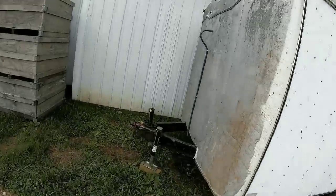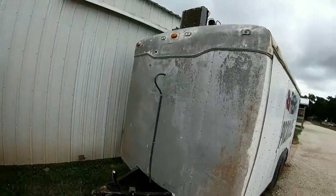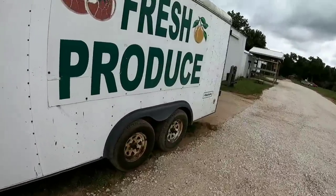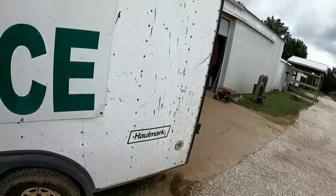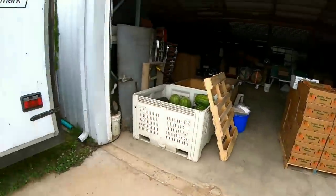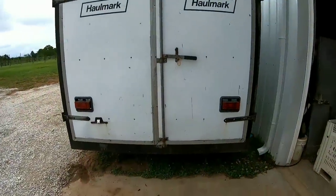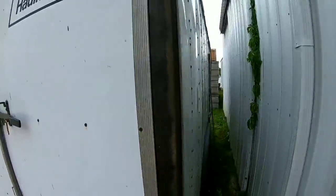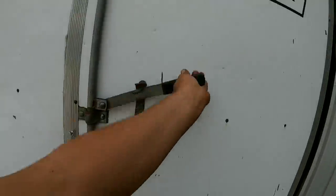This is the reefer box trailer my brother Val owns — when he bought the produce stand it came with it. We backed it up to the warehouse so we can store the tomatoes there. We've got to put all those tomatoes in there when it cools off. It's electrically powered, just plugged into the receptacle out here, and hopefully we'll have nicely stored tomatoes in here.